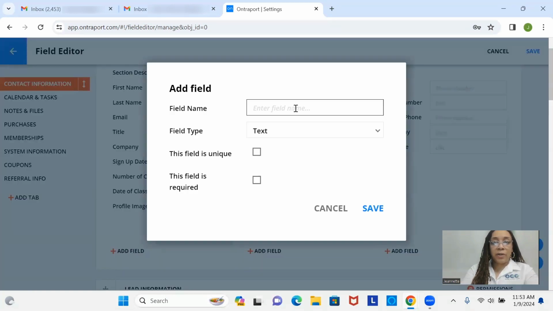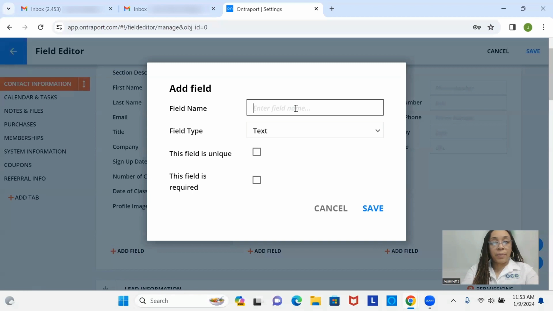So right here where it says field name, you can just put in any name. For this example, I'm going to pretend that we have a pet shop and we only service dogs, cats, and birds. Again, it doesn't matter what type of business you have, you would select and create these custom fields based on the type of data that you need for your clients and customers. So I'm just going to pretend that we have a pet shop for this example.